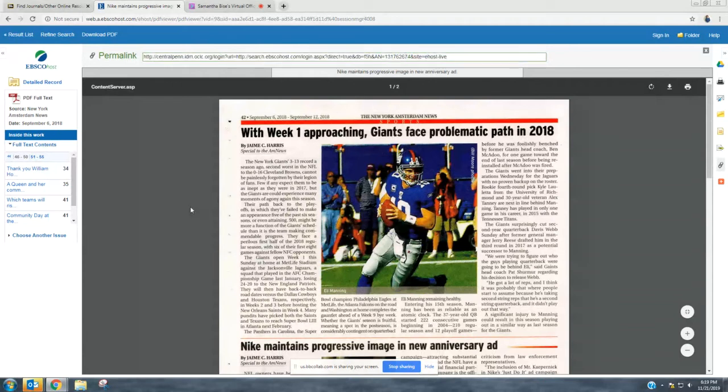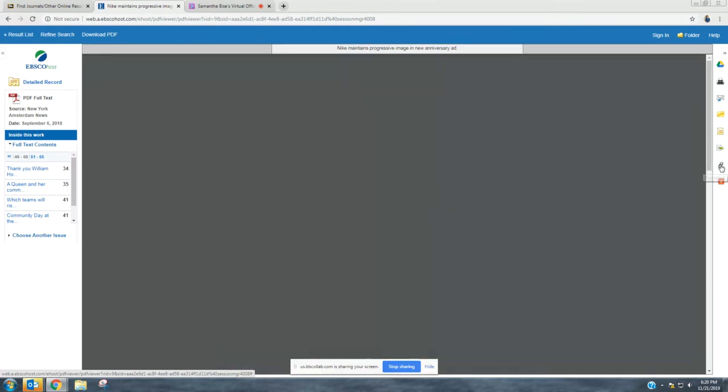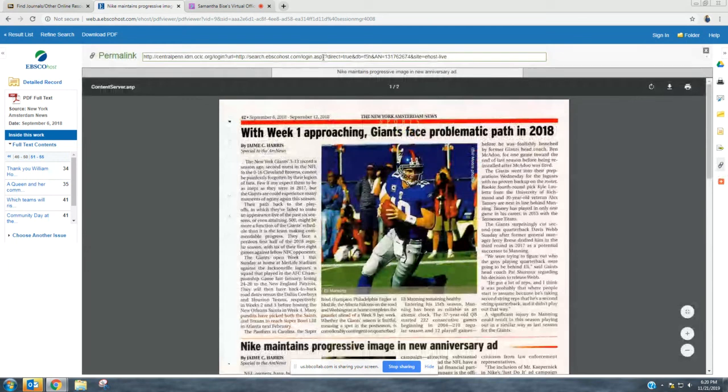Can you click on the link icon again? I missed where that was. Yeah, it's over here on the right-hand side. Do you see where my mouse is? Oh, I see now. I blew up the screen a little bit and I couldn't see that part. So yes, thank you. You're welcome. So it's the permalink icon. You click on it, and then it pops up. Great, thank you. You're welcome.